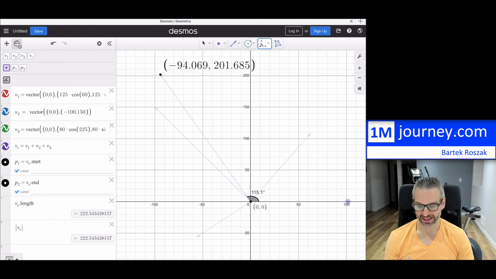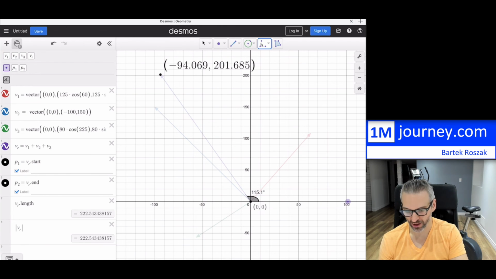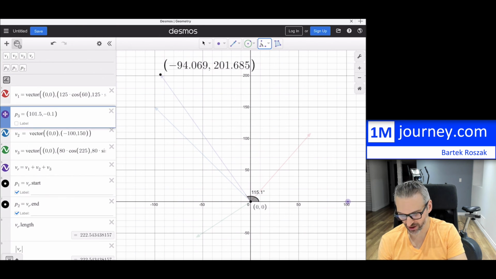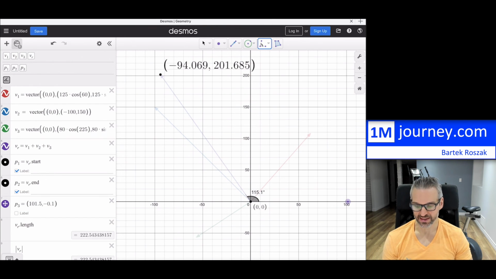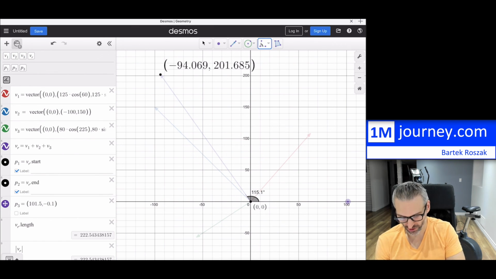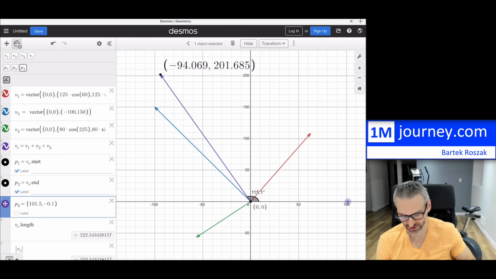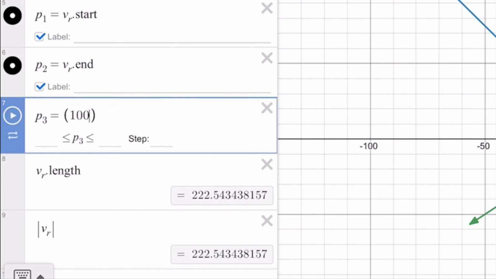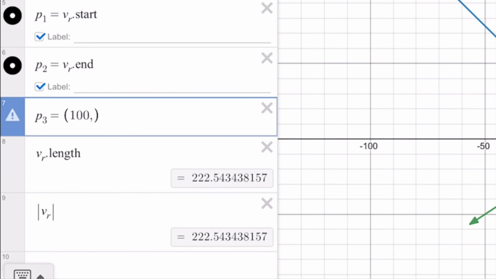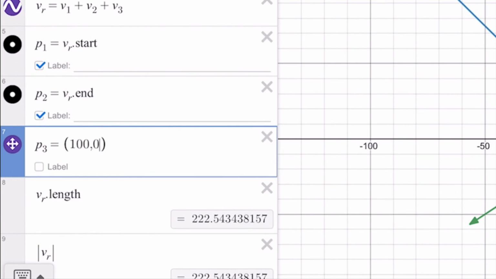Now, on the left-hand side, I'm going to go back, I'm going to drag these things in here. So notice I have point P1, P2 in there. They're showing me the starts, the endings, so I can drag on. I'm going to drag on this right there as well, just so that you can see those particular points in there. So notice that it doesn't look like it's at 0, so I'm going to just adjust it. So I want it at 100. That's the starting point, and 0. So that's what I would want. And I guess that's the reason why it wasn't 115 as we originally had it.